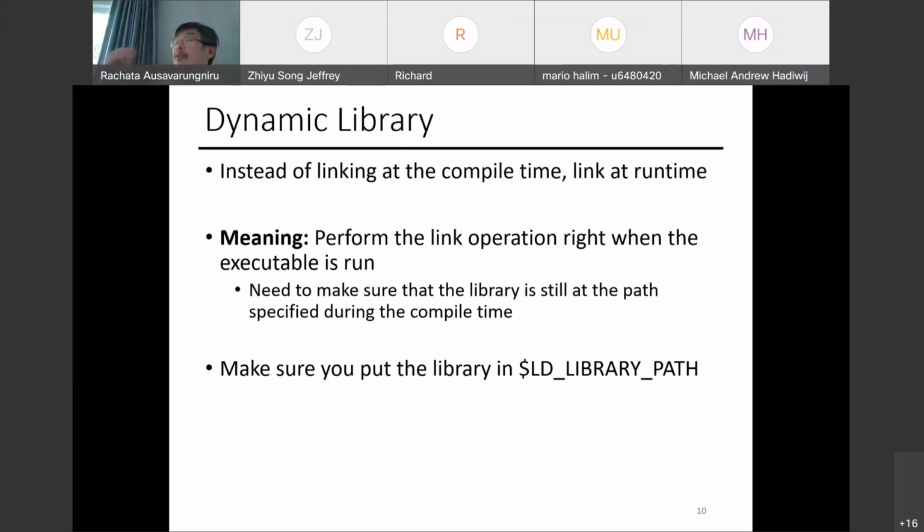If you want to make sure the library is aware of the state of the computer, the dynamic library might be better because this happens at runtime. So the library can measure the state of your computer. Are there multiple programs running, things like that, right? If you don't care about that, you just want to package them into an executable, a static library is perfect for that. You can now compile and you don't have to do it again, right? It's there with the executable.